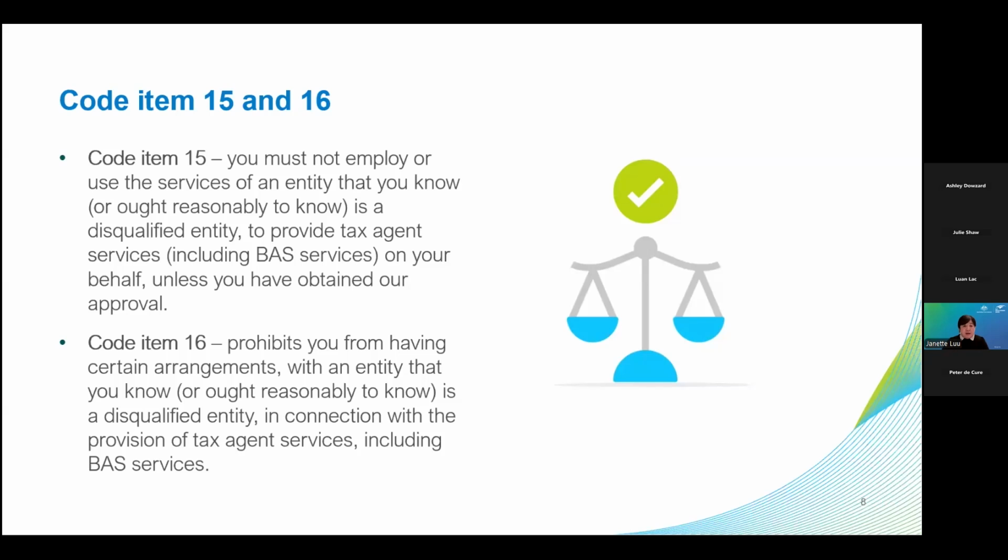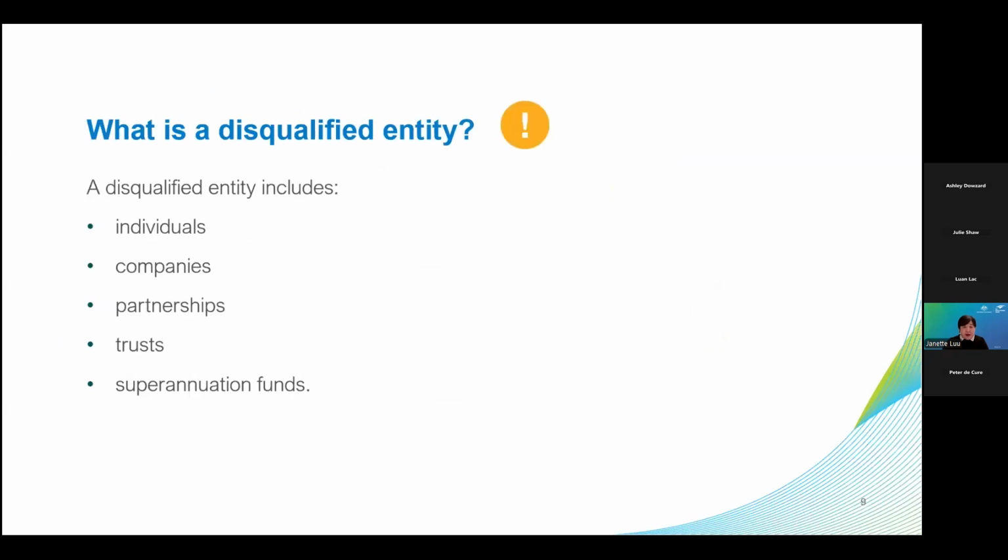So I'll move on to the next concept that it's very important for us to all be on the same page about, and that is what is a disqualified entity. Now the screen is probably a little bit misleading. It probably should say what is an entity, but on the screen you can see a list of common entities. That includes individuals, companies, partnerships, trusts, etc. Now what you do not see on that list are registered tax agents, registered BAS agents, as well as qualified tax relevant providers. That group are essentially financial advisors who can legally provide tax advice. Those three entities are not on the list and therefore will never ever meet the definition of a disqualified entity.